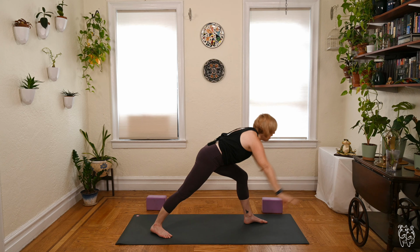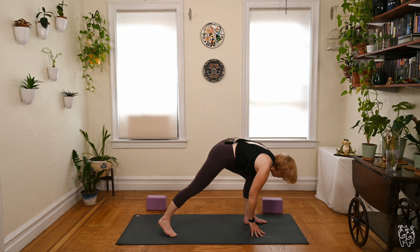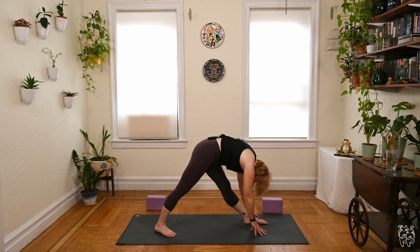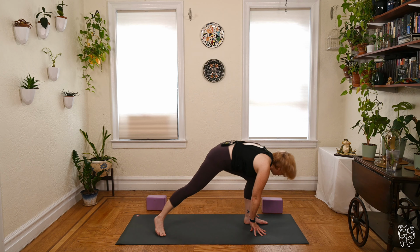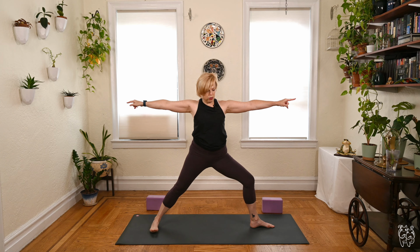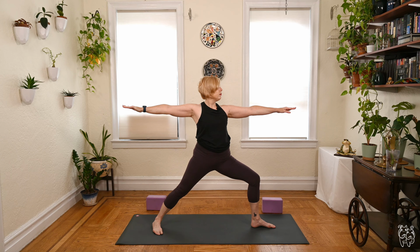Parsvottanasana pyramid, hands to opposite sides of the left foot, straightening the left leg, forehead to the shin. Option to use blocks if you like. One more breath. Rebend the left knee, warrior two, readjust the back foot if you need. Come up, arms out, look over the left hand.